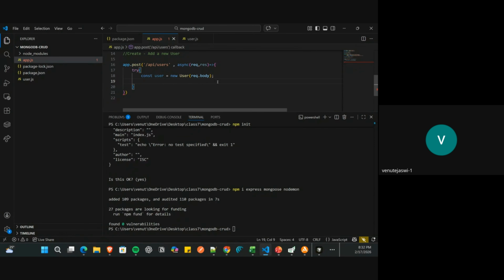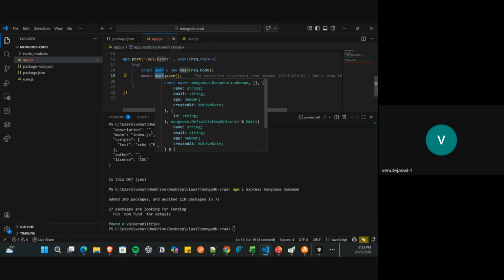Okay. When I get it, I have to do something with the data, right? What I will do, I will just push it inside the database. That's it. That simple that you can save the information inside this user.